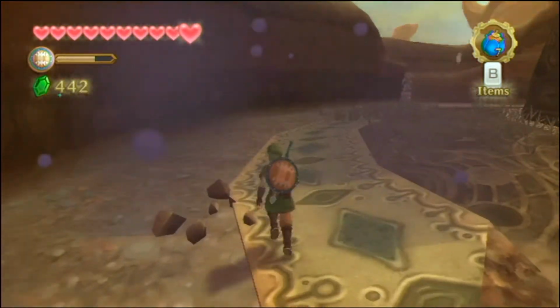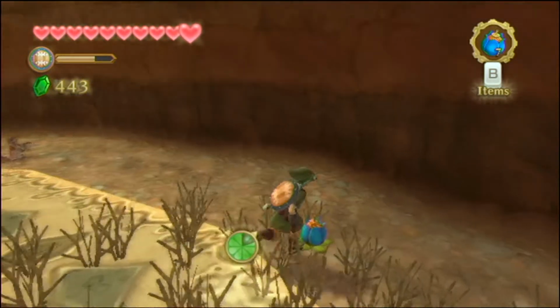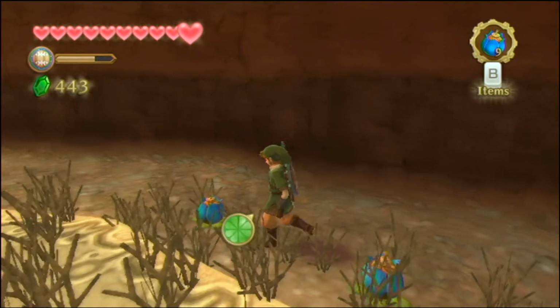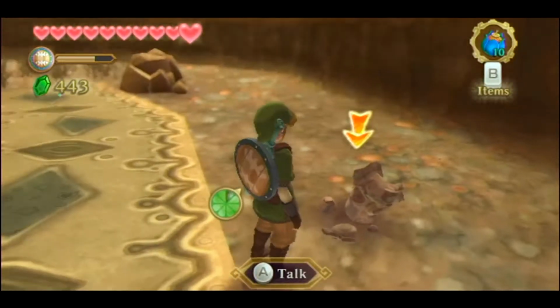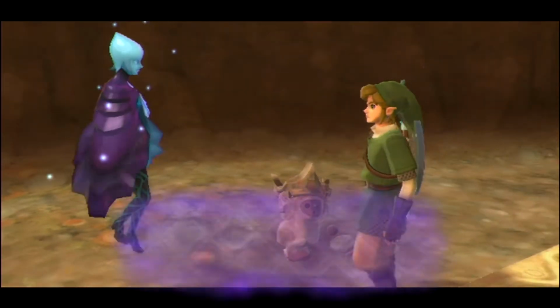But anyway, this right here is, of course, a mine, as the name would imply. And so you're probably gonna find lots of rocks to blow up and thus lots of rupees because, as I said, it's a mine. Now over here we have a little something. Let's talk to it. Doesn't say anything.